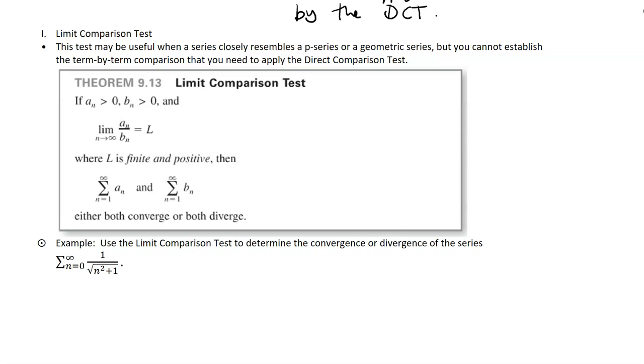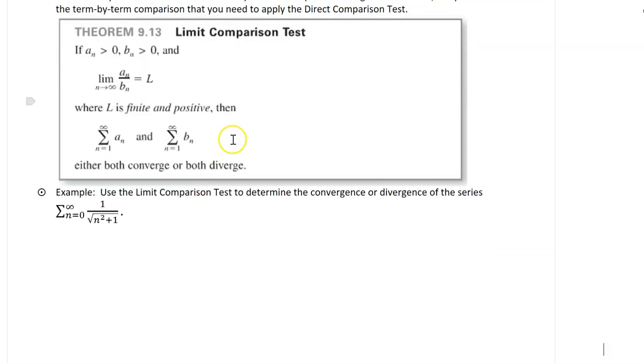So this is the limit comparison test, and it says if we have two positive terms a sub n and b sub n, and the limit as n approaches infinity of a sub n over b sub n is equal to some constant that is finite and positive called L, then these two series either both converge or both diverge. So if you can find a series that you know what happens to, and you can prove that the limit of the ratio of the two equals L, this means that one is not growing at a rate faster than the other asymptotically. So they'll have the same behavior.